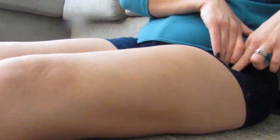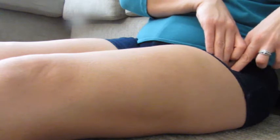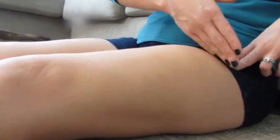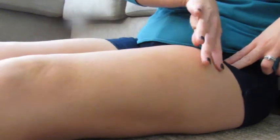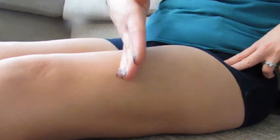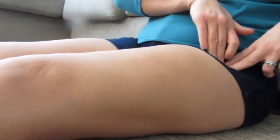You want to hold them for about 30 seconds. And you don't want to press really hard. You want to press enough to get the reaction, but you don't want to press too hard, because if you're pressing too hard, your body will rebound and it will basically tighten up and seize up and won't allow it to release. So you want to ease in gently but firm, just like when you're talking to your kid. You don't want to scream at them, but you want to be very stern with them and tell them who the boss is. That's what you're going to do with your muscle. You're going to be gentle but firm.